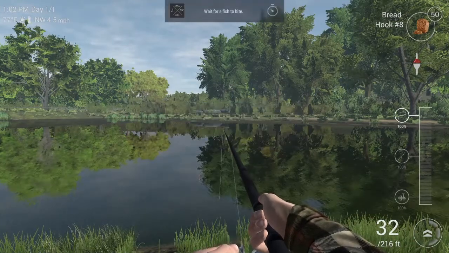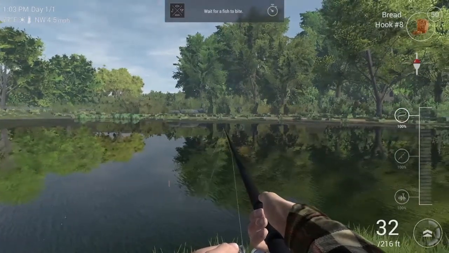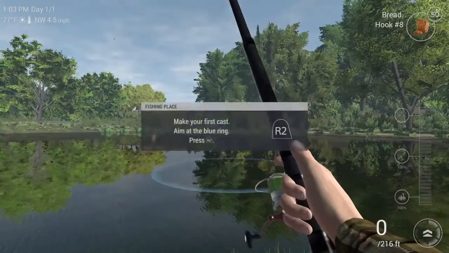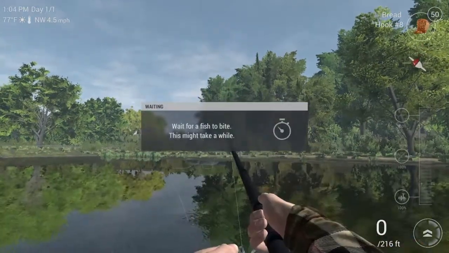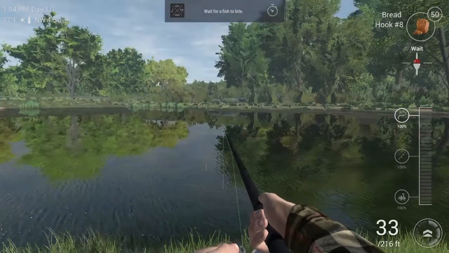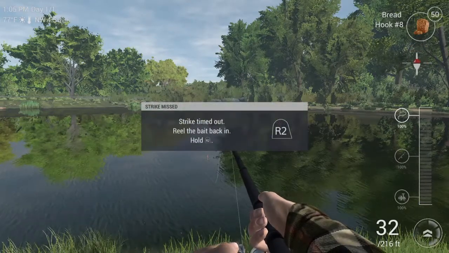This might take a while. Okay. Oh, that's how I reel in? Okay. Okay, hold on. Let me cast it out a little longer. Okay, there we go. Wait for fish to bite. So now we're just waiting. I don't know. Oh, we got one. Press L2. I did it. I pressed it. Strike timed out. Reel the bait back in.